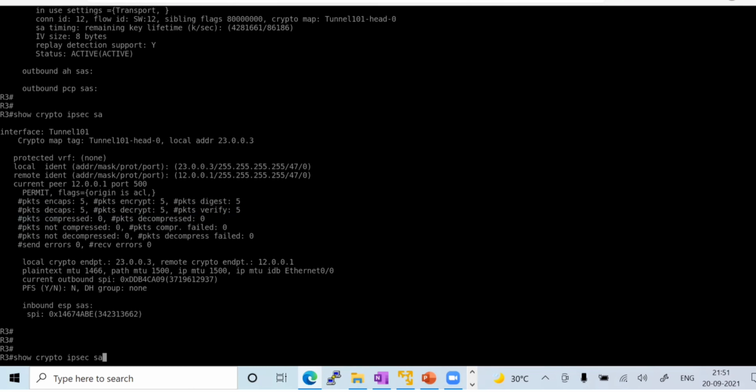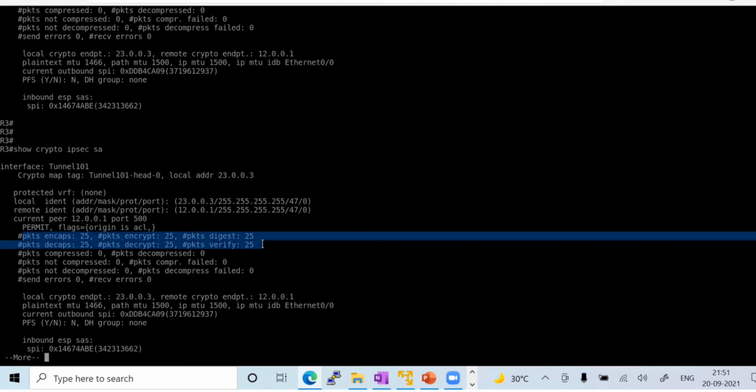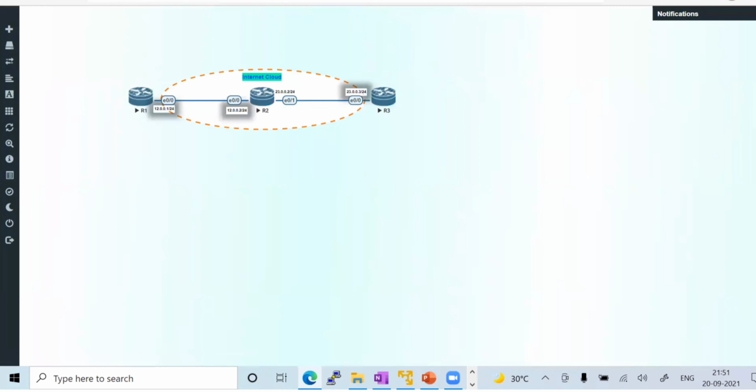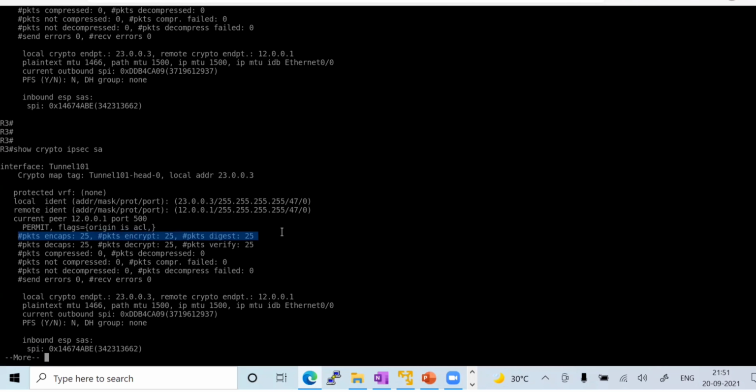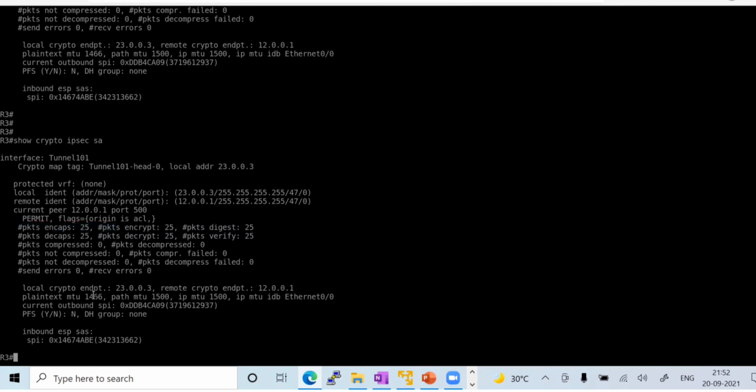Okay. So see, my packet count has increased. So if you see that your packets are encapsulated but not decapsulated in IPsec troubleshooting, that means you are able to send the packet from this to this, but somehow it is not replying. So you can troubleshoot on this. But if you see that the packets are both encapsulated and decapsulated, that means you are fine with this configuration.